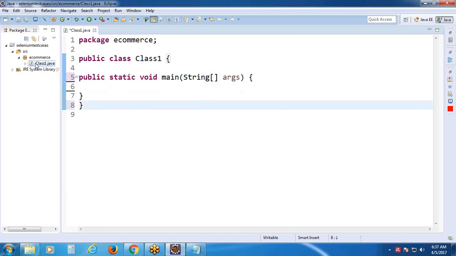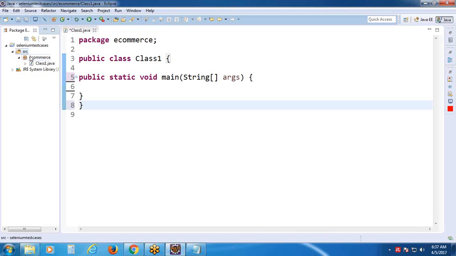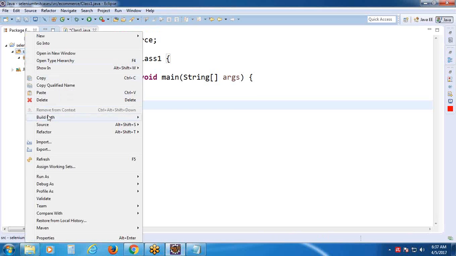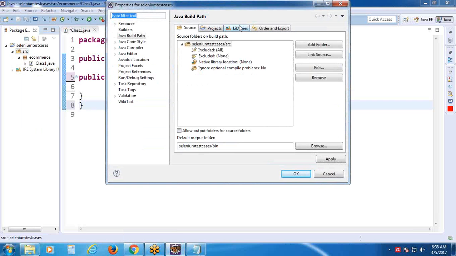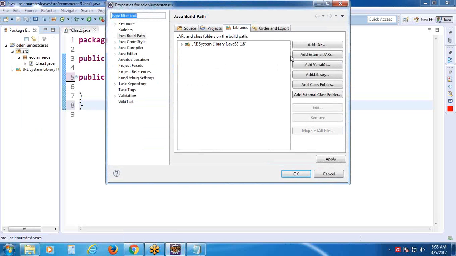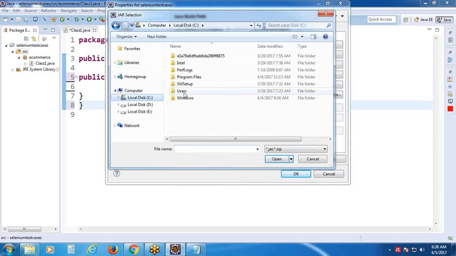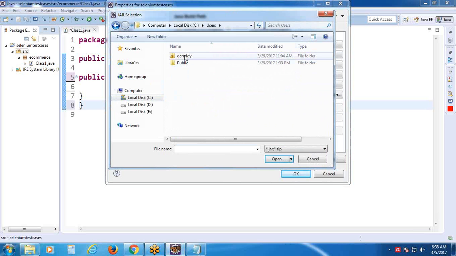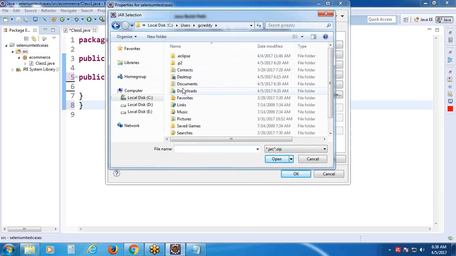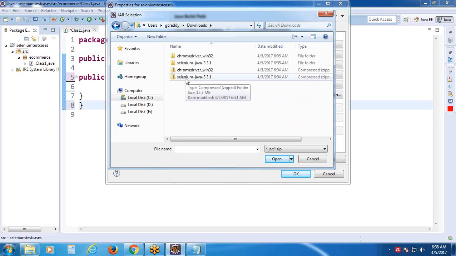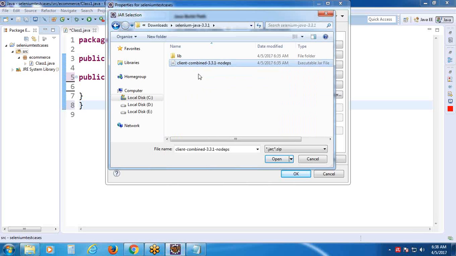Observe, add Selenium WebDriver jars. Select this project, right click, build path, configure build path, select the libraries tab, add external jars, browse the path of the jar files in downloads, Selenium Java 3.31, select this jar file.